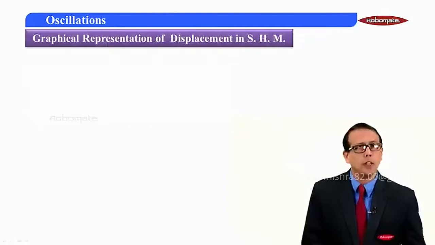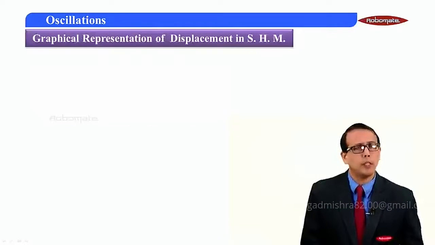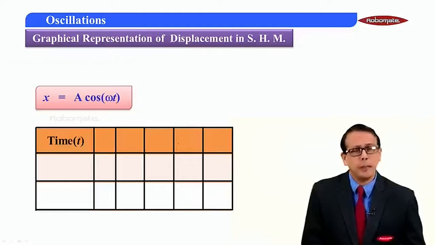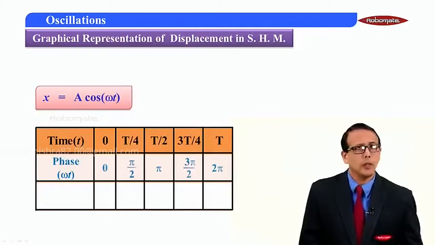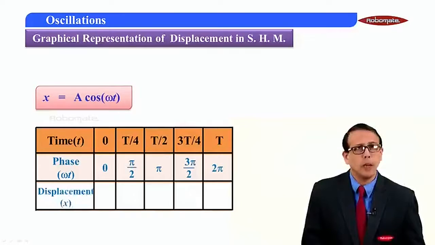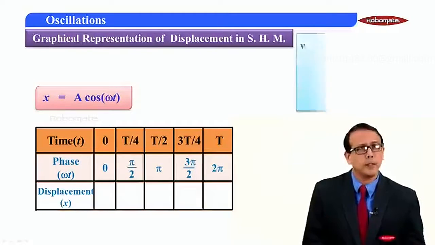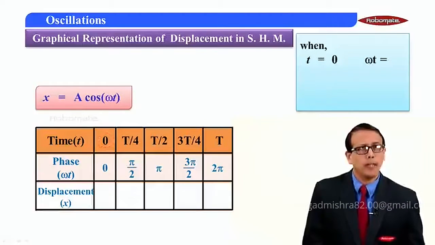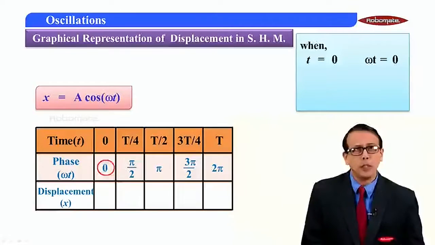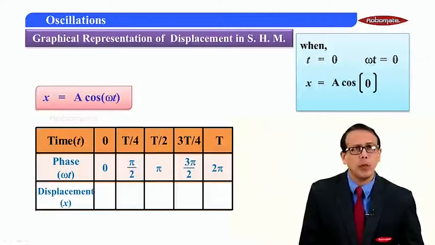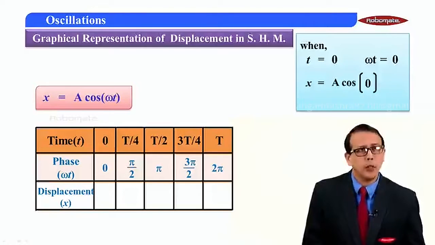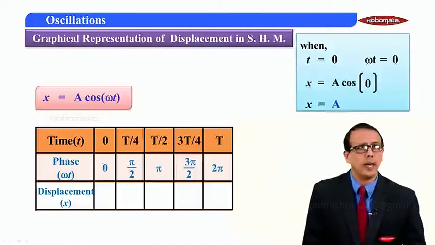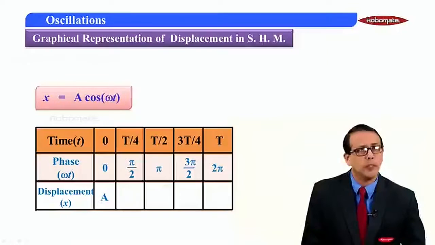Now, let's go with the first curve, that is graphical representation of displacement. So here is the formula of x, and let's fill up the table considering the values of x. We have already filled up this part, students. Now let's go for the values of x. When small t is 0, we know overall omega t is also 0, and hence the expression of x becomes x is equal to a cos omega t, but omega t is 0. Cos 0 in trigonometry is 1, and hence, students, x is equal to a. Let's substitute this value in the table, and here comes a.